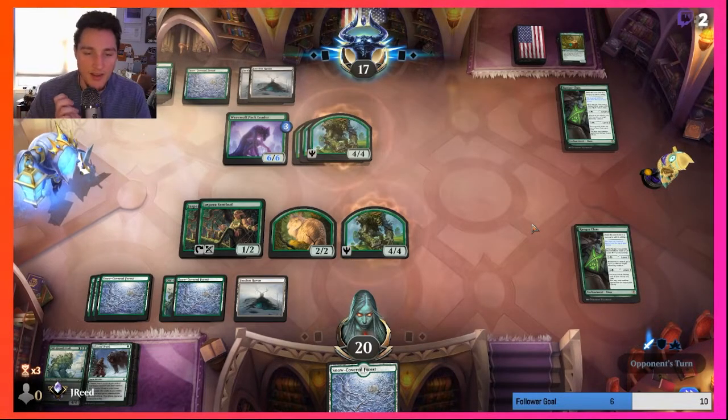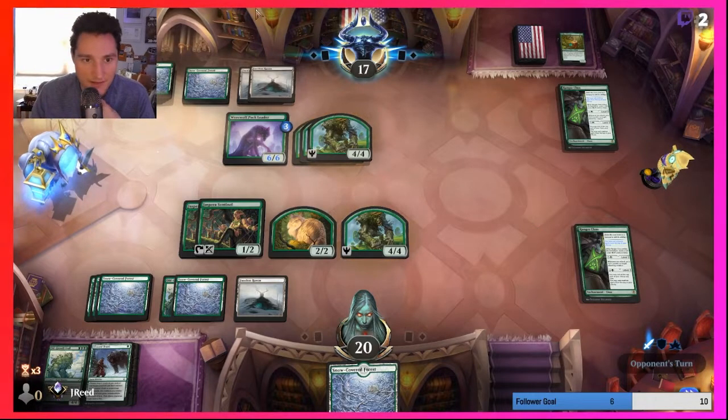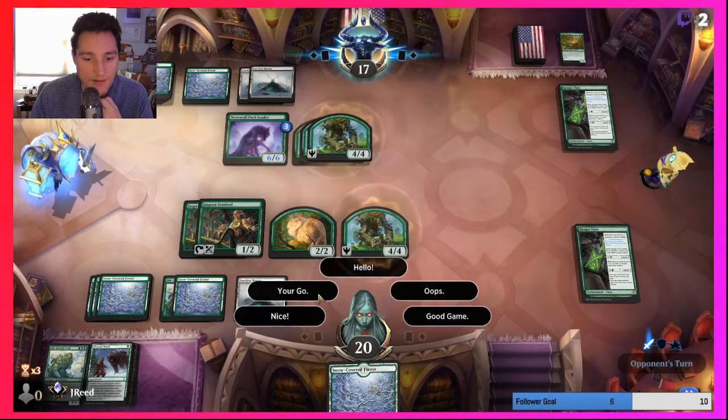Alright. Not a lot to think about in mono green. You just go to combat. So you're going to power up these havens, or what are you going to do?